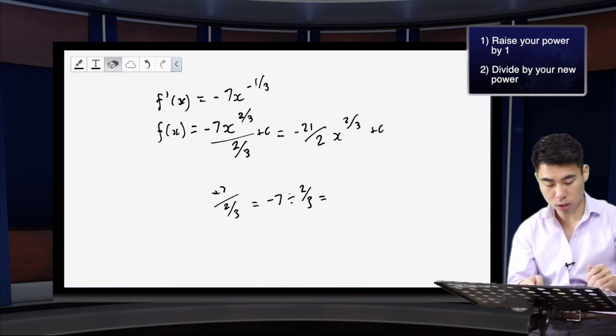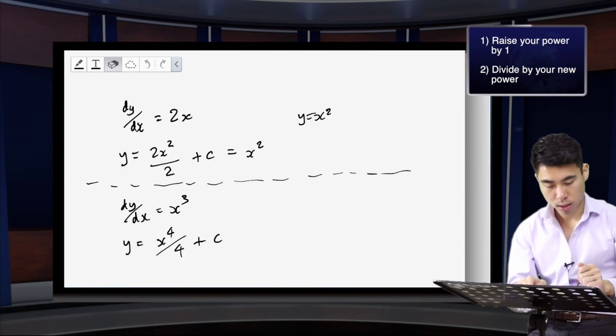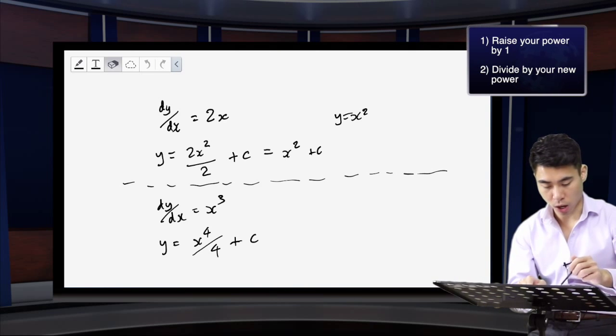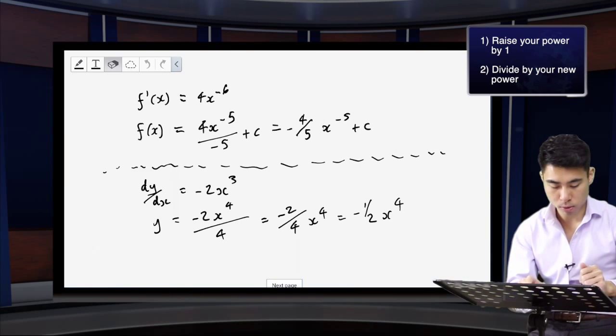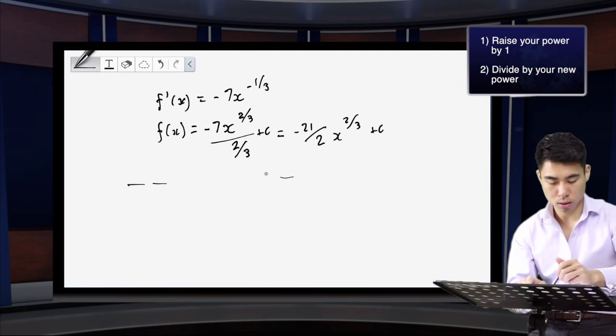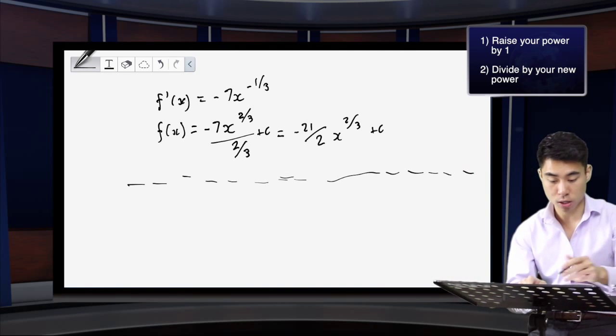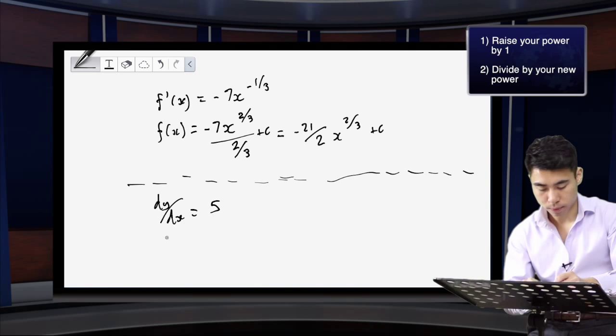Okay, last example we're going to look at. We've seen what happens when you integrate a linear term here. My 2x there became x squared, i.e. this linear term became a quadratic term when I integrated. What happens when you integrate a constant term now? Let's use our dy by dx notation here. So dy by dx equal to 5.